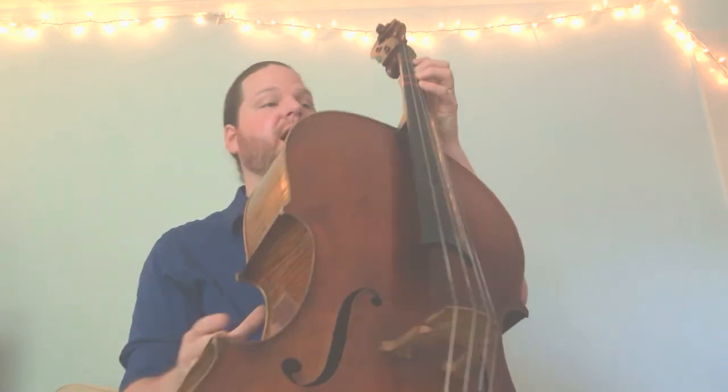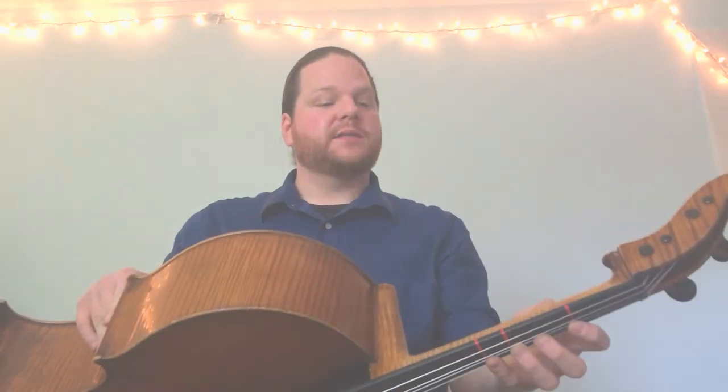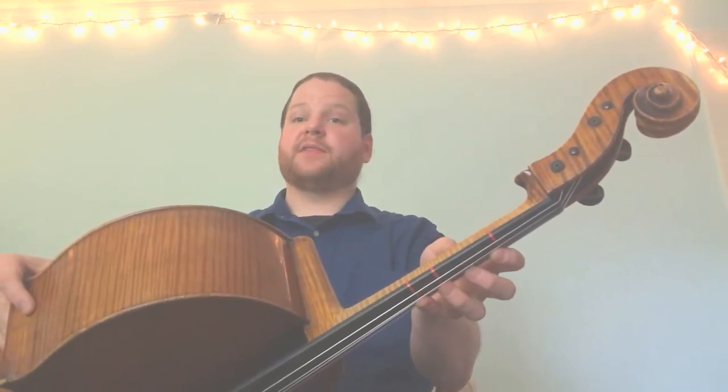To make this as easy as possible, let's check behind the neck of our cello. And let's make sure that our thumb is exactly right in between the first and the third finger, so opposite our second finger. What this helps us do is get the biggest stretch between our fingers 1 and 4, and it helps the placement. So again, first finger on the first tape, third finger on the second tape, and fourth finger on the third tape, with that second finger lying right in between, and our thumb exactly opposite the second finger in between the first tape and the second tape.